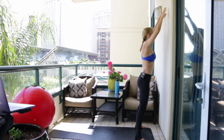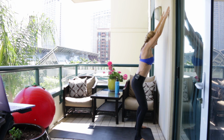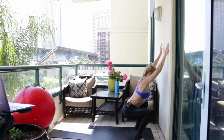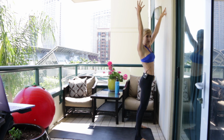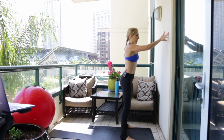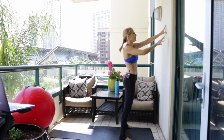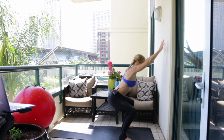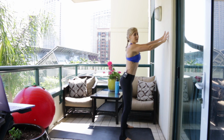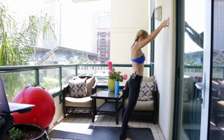Focus here. Try to keep your chin up and just look straight towards that wall. I like these squats because they really help you stay focused and make sure that your form is good. If you don't feel the pressure in your heels, then maybe you need to step back away from the wall a little bit more. That's what you would do to make this a little bit easier. Regress it back a bit if this is brand new for you. But if you're struggling with your squat form, these are going to help you so much. Let's get 1 more.